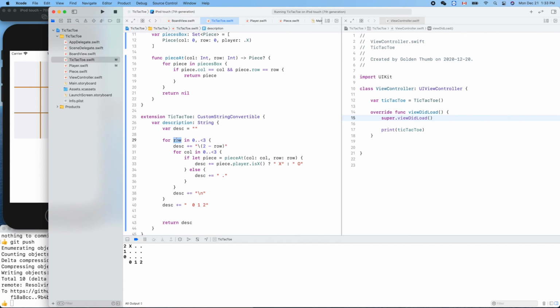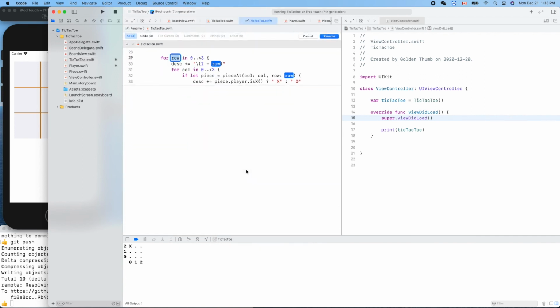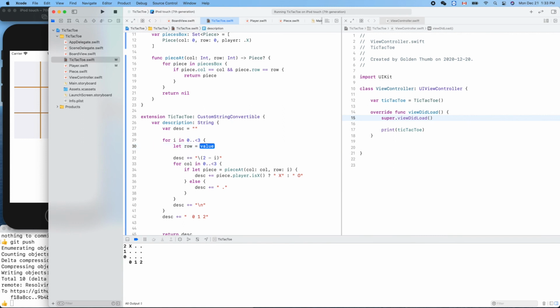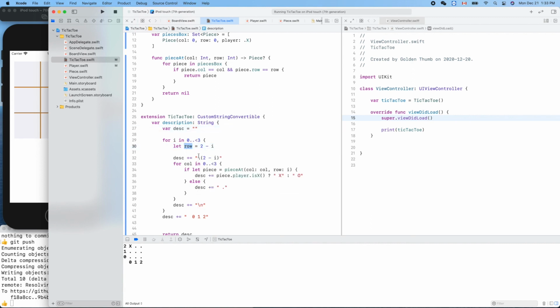Okay, refactor. This is not the row, it's actually i. Our row is this guy, 2 minus i. This is actually the row, because we reversed the order here. So we have to put the row here, not the i itself.